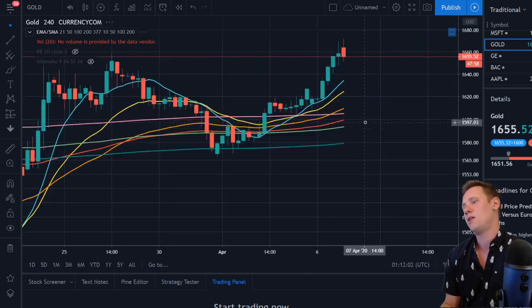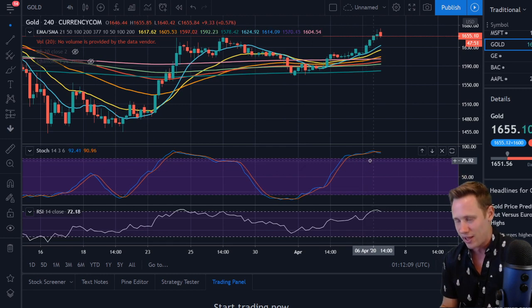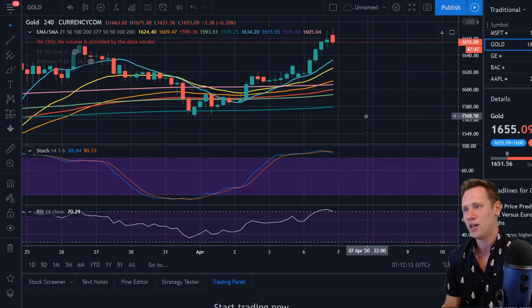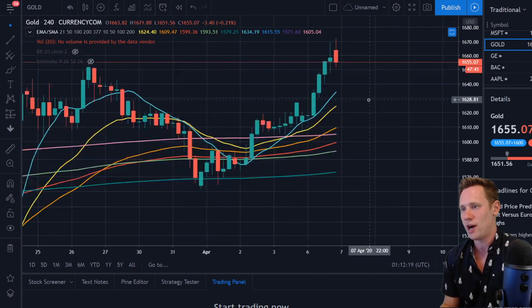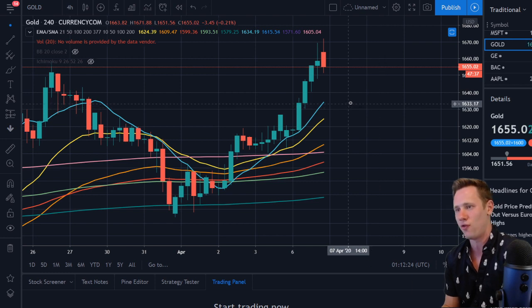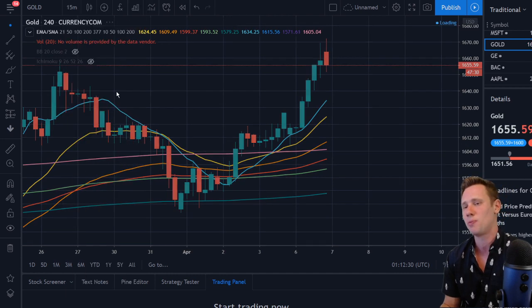If you came in on the 4 hour, let's see. The 4 hour is kind of like the rest of Bitcoin. It's high up here, and your RSI is high, so you are flirting with overbought territory. Your support on the 4 hour is all the way down here at the blue 10 simple at 1634. So all these moves are overextended, so be careful.